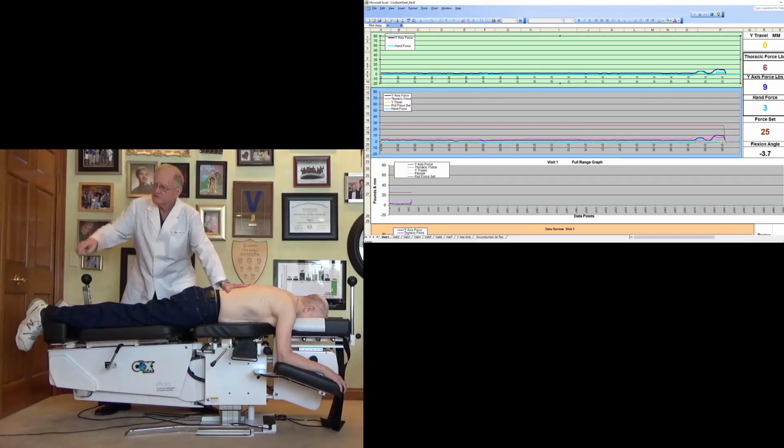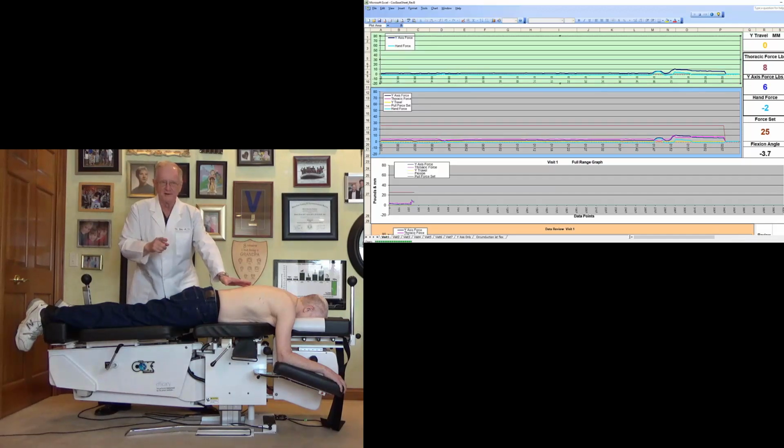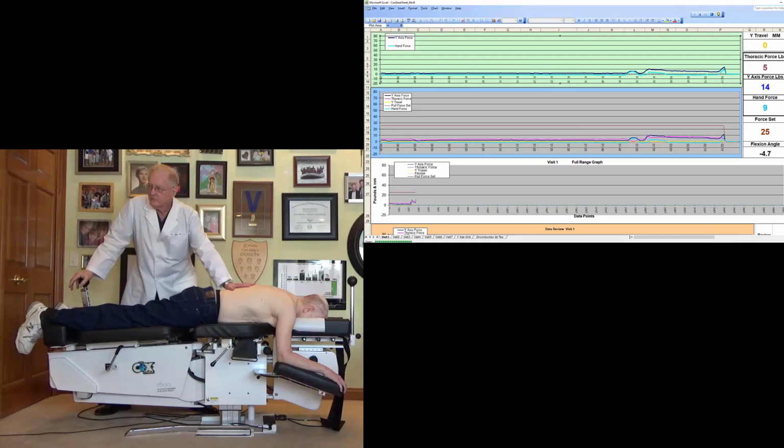Now on the chart, if you will, I'll take my hand off and I want you to notice I reach the taut point. And I would ask that you follow this type of recommendation until something better is known. I make the contact, this force is equal, and note that the line will elevate to what we call the taut point, the barrier of elastic resistance. You see how flat that is? That's tautness. I've taken all the tautness out of the ankle, knee, hip, and spine below the L4 level.